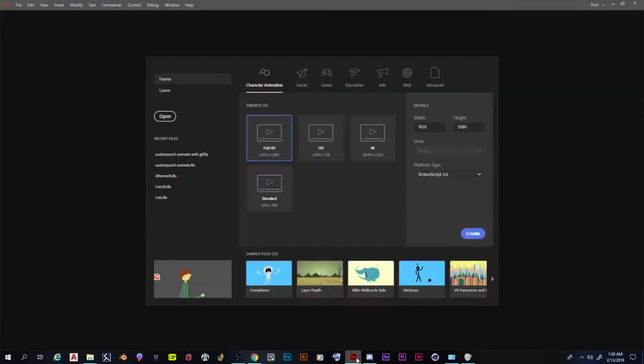Next part is opening up Adobe Animate. So this is the screen that appears whenever you open up Adobe Animate. I'm going to just use this default 1920 by 1080 right now, just because it's a vector drawing that we're going to be doing, and it doesn't really matter what size we do it at. So we can always make it bigger or smaller later. But for now, this is fine. I'm going to click on Create.